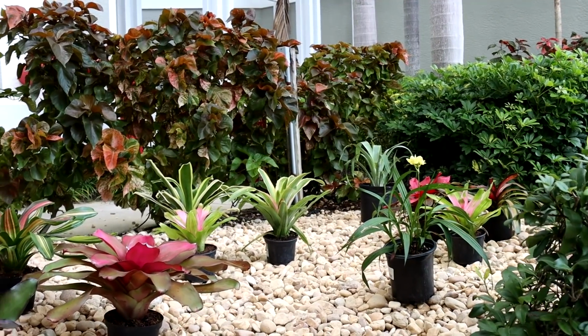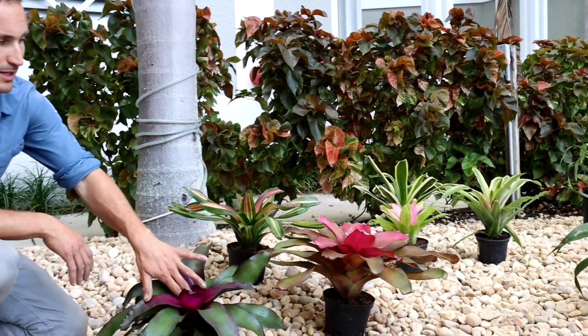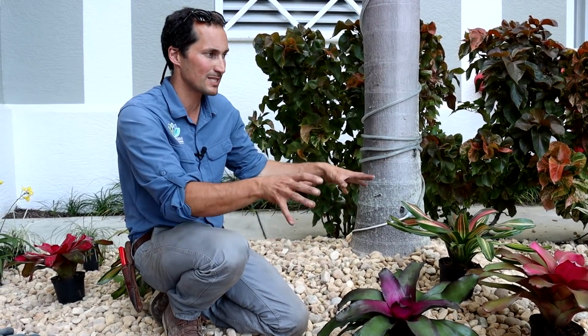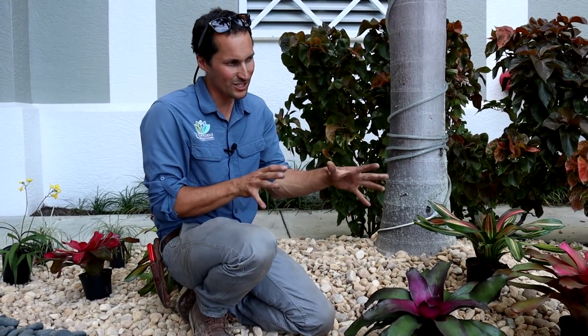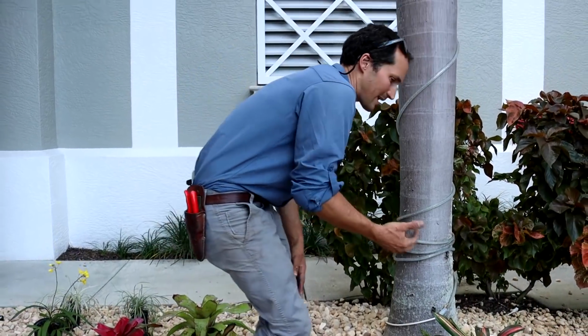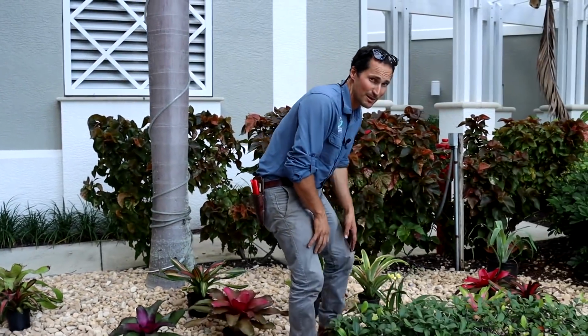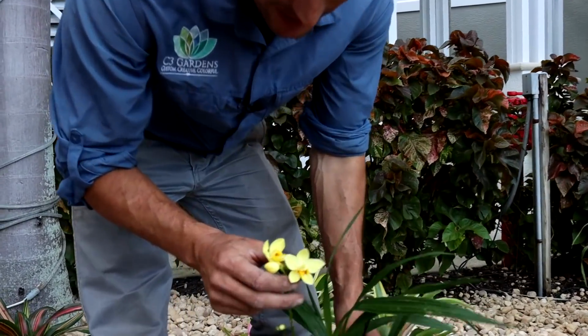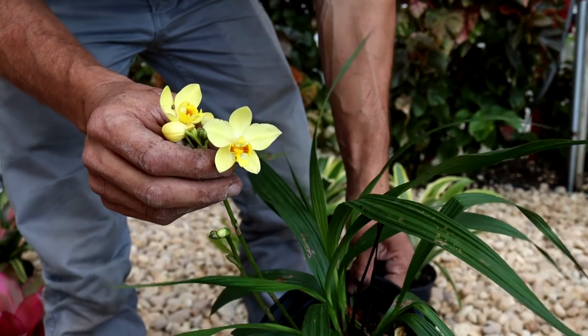We've got a bunch of different varieties of bromeliads here. They're really, really pretty colors to the foliage, but they also do flower and send up fun little shoots. So we're giving them some space to be their own little specimens in this rock garden here, and it'll be a totally different, contrasting look to the rest of the real lush tropical landscape that's around here. And like I mentioned, ground orchids, some of you are like, ground orchids, what? Yes, there is a plant that is in fact called a ground orchid, and this is a yellow one.